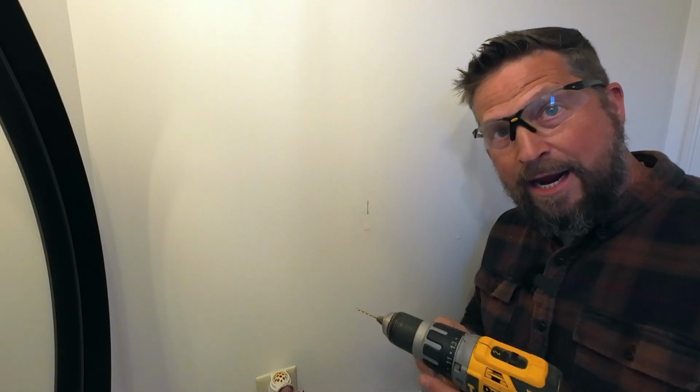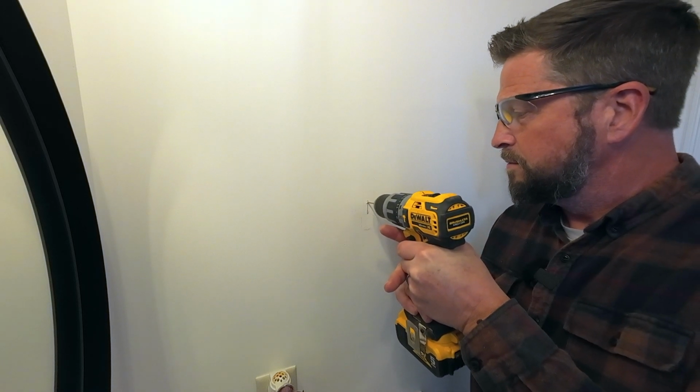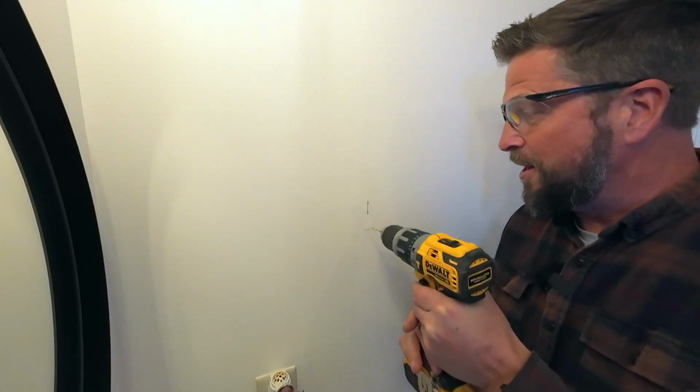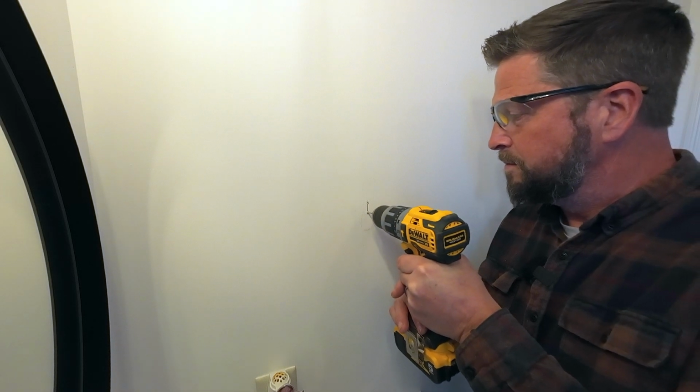The reason I'm doing this now is because when I paint, I'm not going to know where any of this is. So now that we have our holes marked, we're going to go ahead and pre-drill just a couple of pilot holes. And I could really feel that piece of plywood back there, so I know I'm hitting it. Okay, now we're ready to put a coat of paint over that, which will not cover up those holes I just drilled. They'll still be there. You'll be able to see them after I put some paint on, and we'll be ready to mount our towel rack.